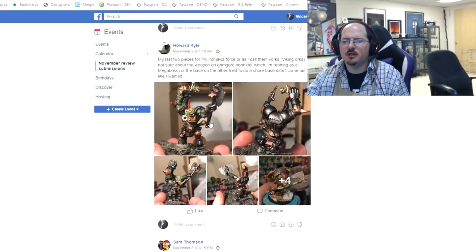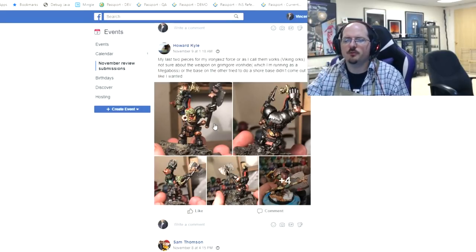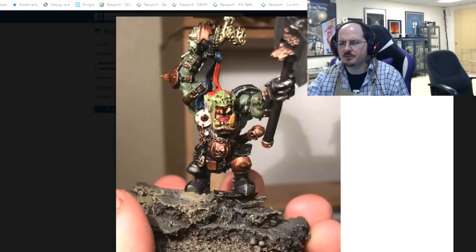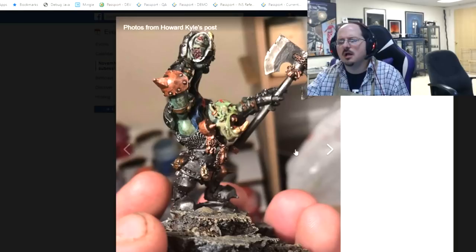Howard Kyle, last two pieces for his Iron Jaws Force. Not sure about the weapon on Grimgore Ironhide or the base on the other. Sure. So let's talk about those two elements. Let's get to a point where we can actually see his weapon. There we go. We need more tonal variation in the axe.